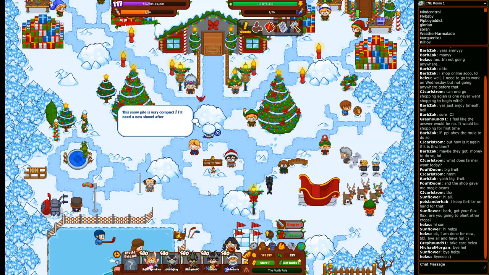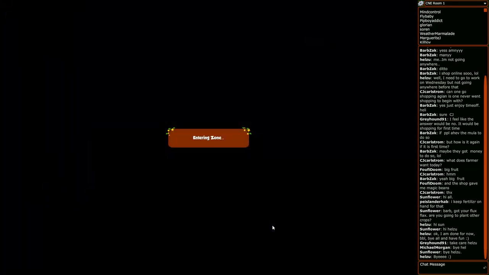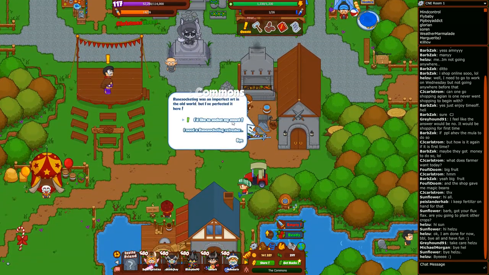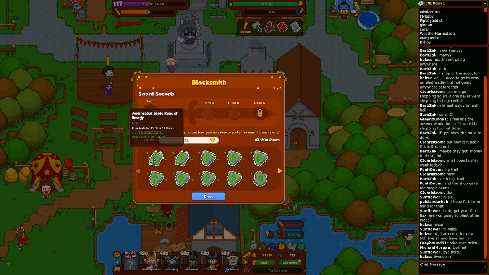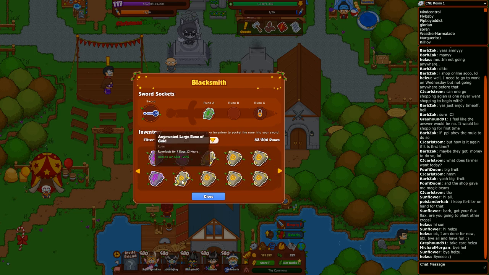Yep. That is all the dailies, so jump back to town real quick and put new runes in my new sword. My lollipop sword. I would like to socket my sword. Yeah, we're gonna put our large augmented large rune of energy that has golden fruit on it. And that's gems. That's just straight gold. That's straight mana.